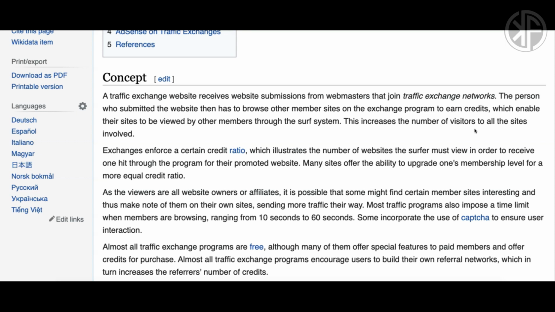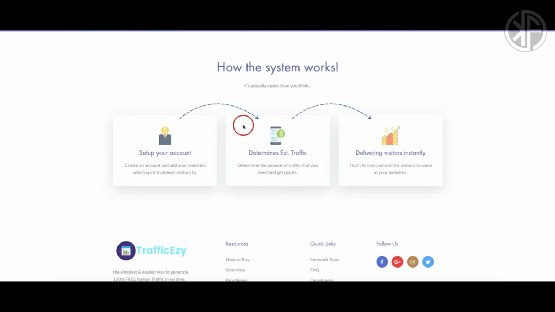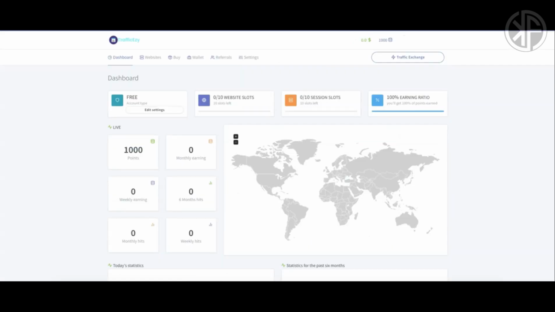This increases the number of visitors to all sites involved. So basically, you're either going to earn this traffic by visiting other people's sites, or you can purchase it. Some traffic exchange programs allow you to purchase the traffic.